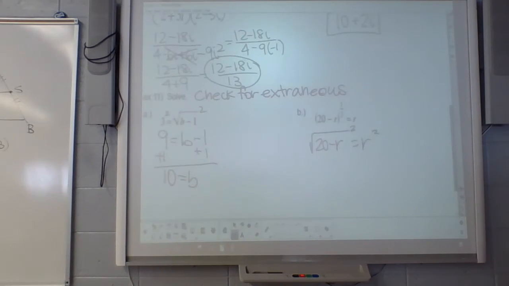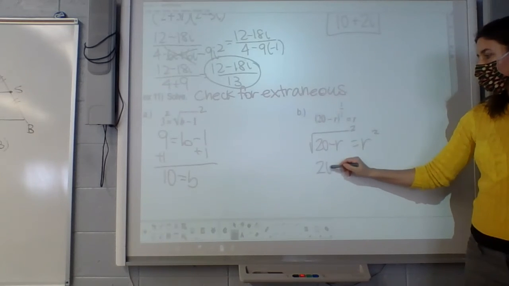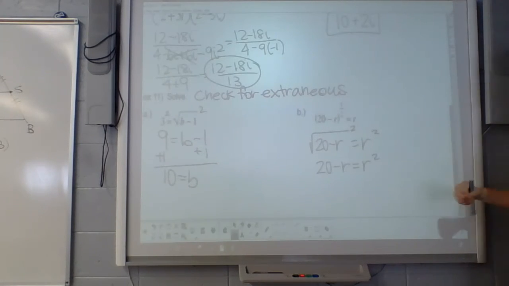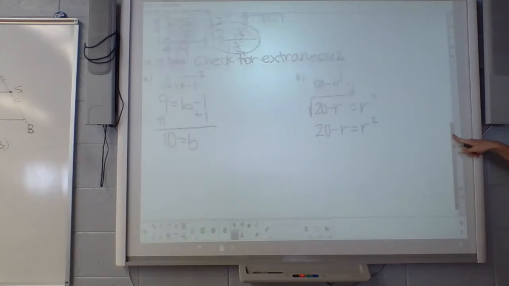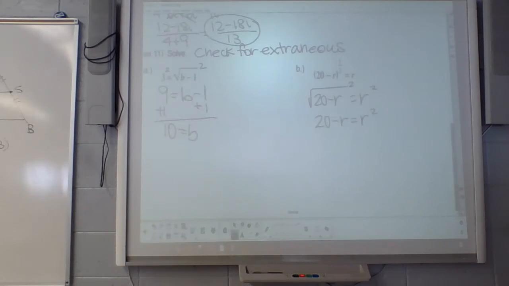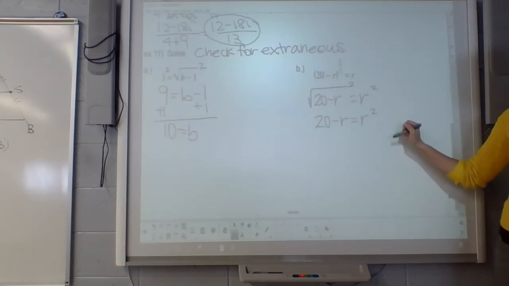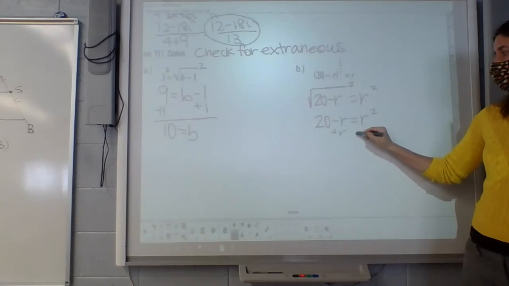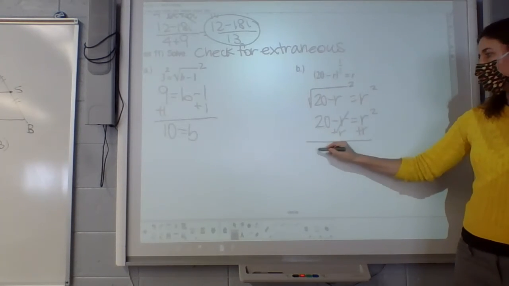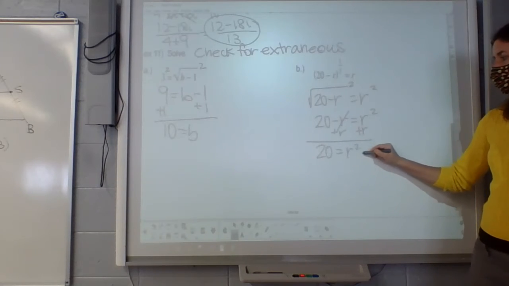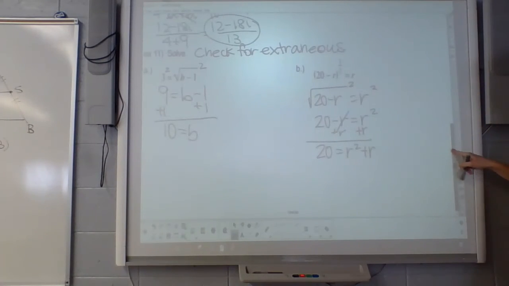Now this one's a little bit more complicated because when I square this left side it's just 20 minus r. When I square the right side, it's just r squared. And so now we have to deal with a variable being squared. Anytime you see a variable being squared, you should be thinking quadratics. We can solve quadratics by moving everything to one side and hopefully factoring. So I'm going to move everything over by the r squared. I know that's not the simplest way, but it ends up helping in the long run. So move that 20 over.